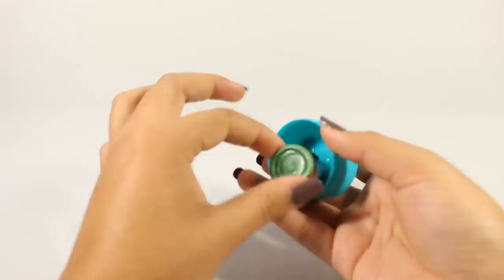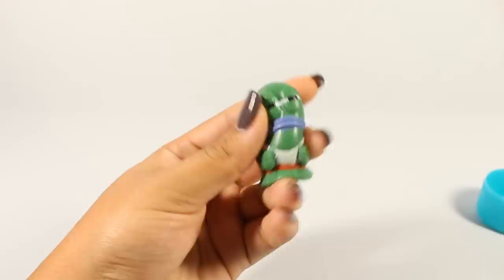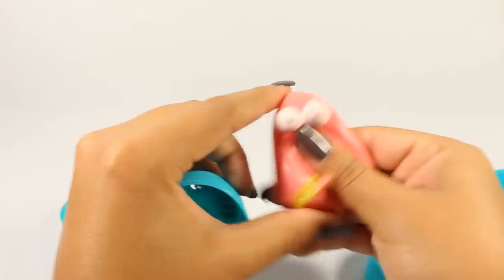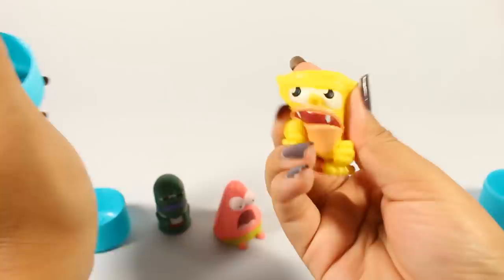I really like Spongebob and I picked these up at Walmart. I have four of them — my sister and I worked really hard to make sure I got exactly the ones I wanted, so it wouldn't have been that fun to film opening them. These are the Spongebob Meme Mashems. I have Patrick, who is by far my favorite. They're all squishy — those water-type squishies.